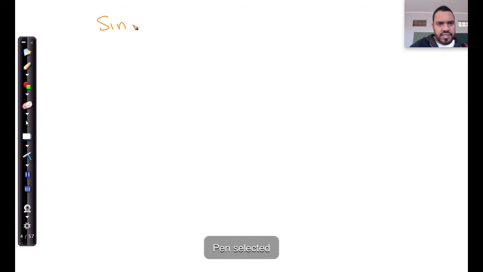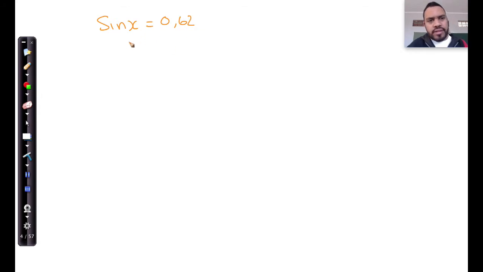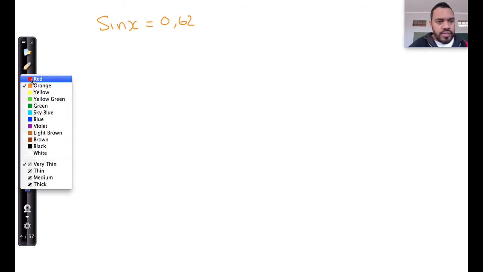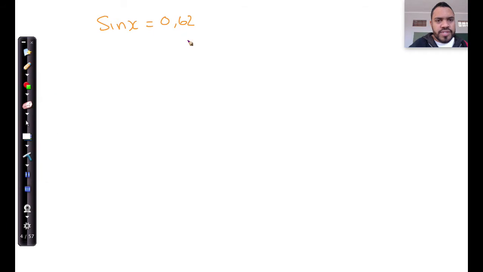Sine x is equal to 0,62. Now remember, when we started looking at this section, we said we have a trig ratio, an angle, and a constant or a number. So with that, using our QRS approach, we say this thing happens to be positive. So the quadrants we're going to be working with over here are the first quadrant and the second quadrant.